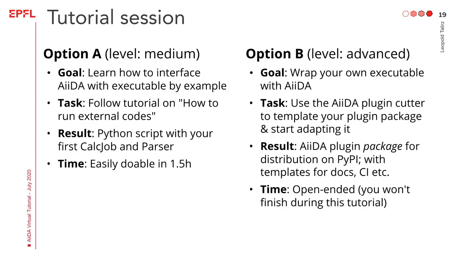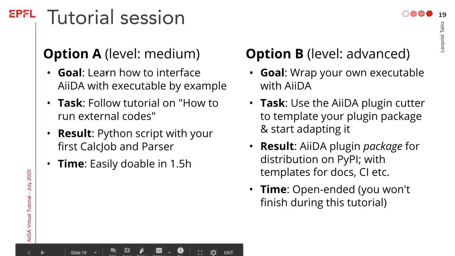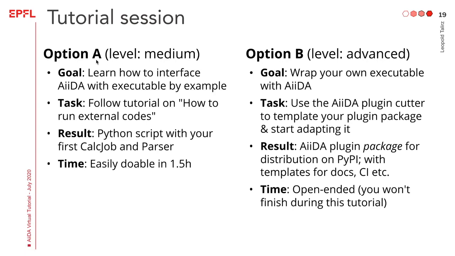For the tutorial session on interfacing with external codes, you're going to have the choice between two options. I recommend option A for those of you who would like to learn how a calculation and a parser plugin work under the hood, but have no concrete plans yet to write a plugin for an external simulation code, maybe because the plugins for the codes that you need already exist. This option should easily be doable in the 1.5 hours that are available in the time slot, and at the end you will have a basic calculation and parser plugin that you can modify.